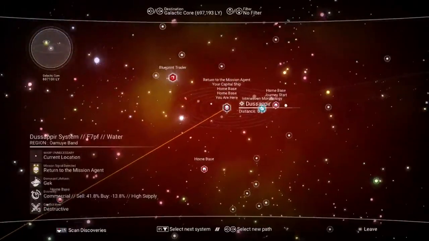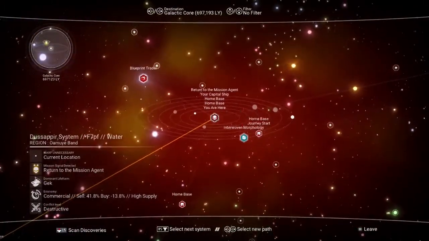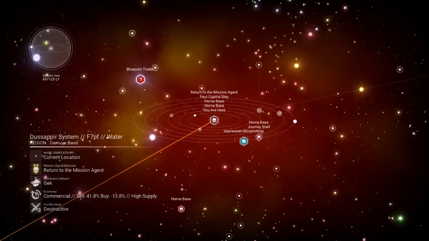We're on the warp map, and like I said, we want to look for economies that are high wealth economies. So this, what we're in right now, is a high supply. We're looking for good buy and sell rates. We don't have a great buy sell rate here. You can see 41.8% sell, negative 13.8% buy. So we're not getting great deals on our purchase goods, and we want to get great deals on selling goods. Again, you will need to install an economy scanner into your ship to be able to read this stuff.